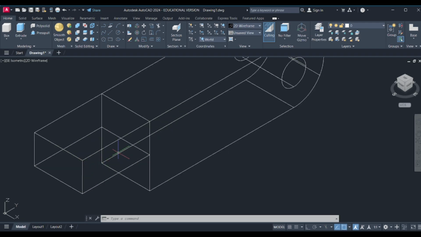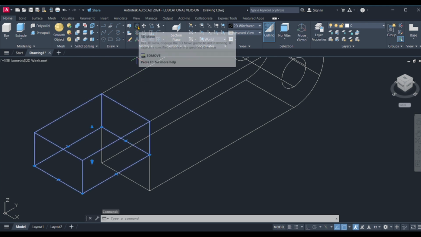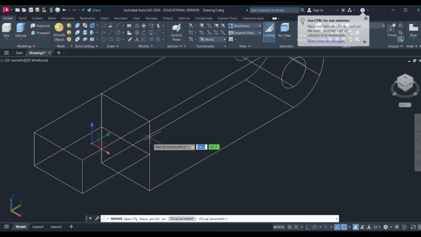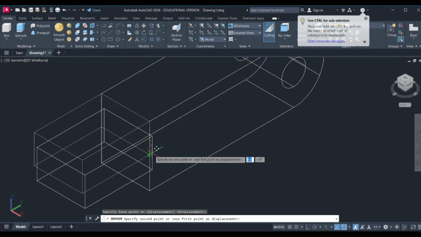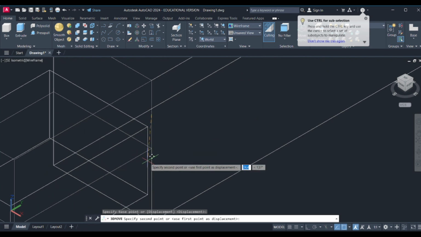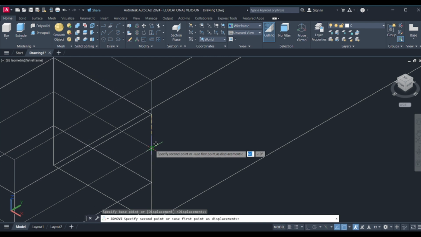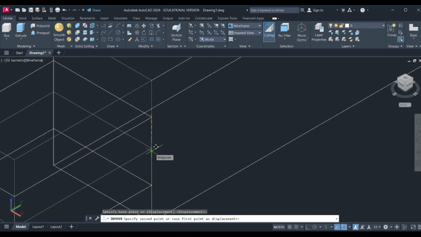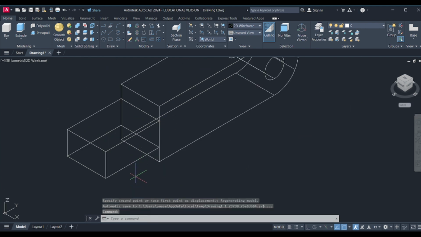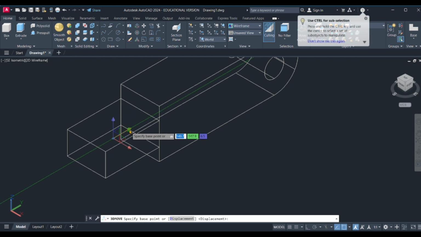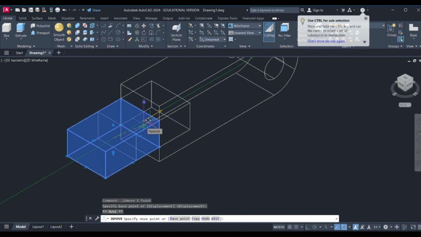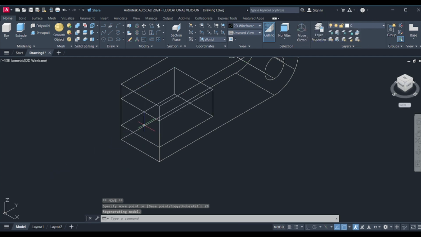Okay, so I'm selecting the box, applying the 3D move command, selecting the middle of the box and the middle portion of this vertical edge of the main body. So move randomly and it will highlight the triangle, that is the middle point. Now I will apply the 3D move command, select the green color arrow and move it 28 millimeter inside. Okay, so it moved 28 millimeter exactly.